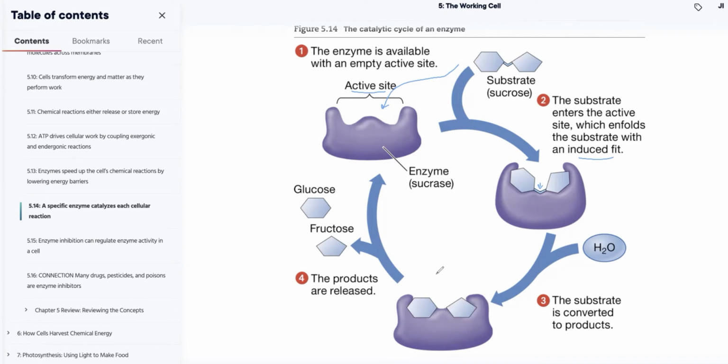And so the water molecules do that, and here you can see the two monosaccharides have been separated from each other, and at this point, all we have to do is release the products, release the glucose and the fructose, and then we're right back to where we started. Okay? This is a diagrammatic picture of an enzyme that I'm hoping you can relate to because you're relatively familiar with the kinds of molecules that are activated by this. This is a real enzyme that you have in your digestive system because you are able to eat table sugar and you break the table sugar into glucose and fructose.